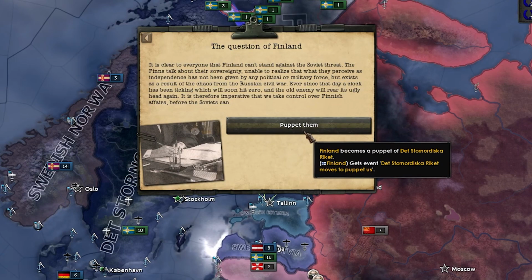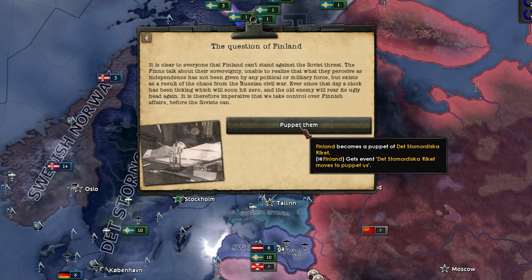It's clear to everyone that Finland can't stand against the Soviet threat. The Finns talk about their sovereignty, unable to realise that what they perceive as independence has not been given by any political military force, but exists as a result of the chaos from the Russian Civil War.